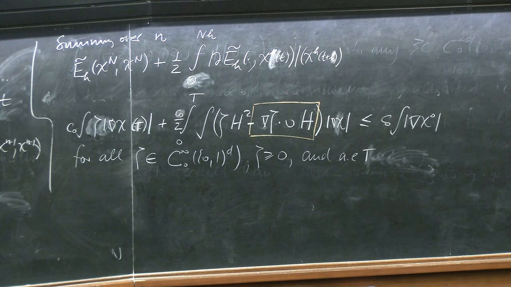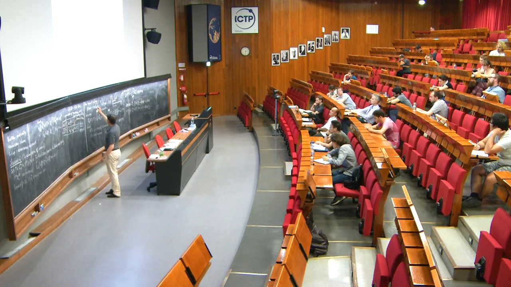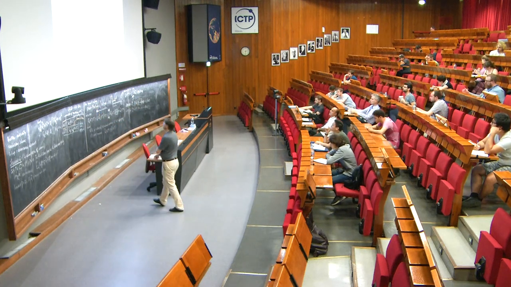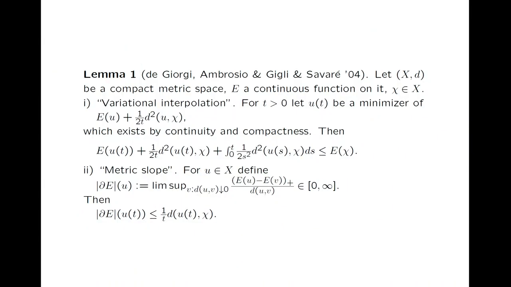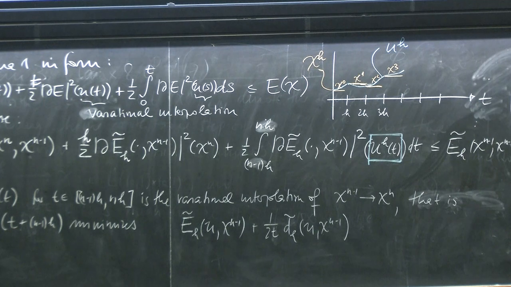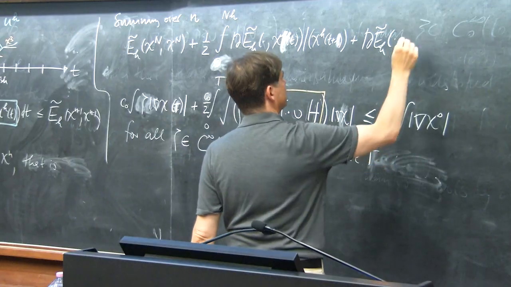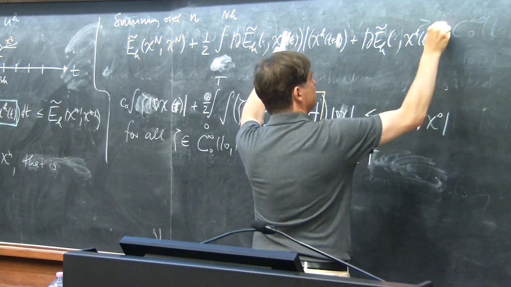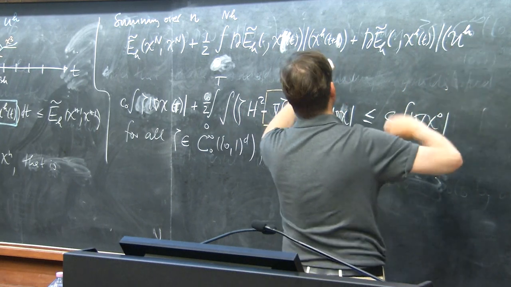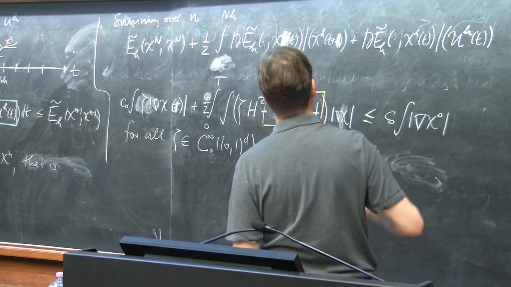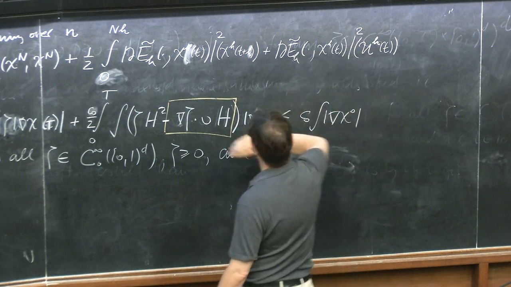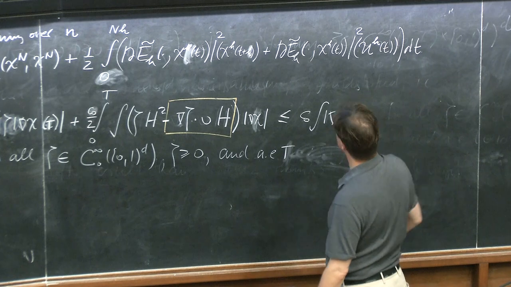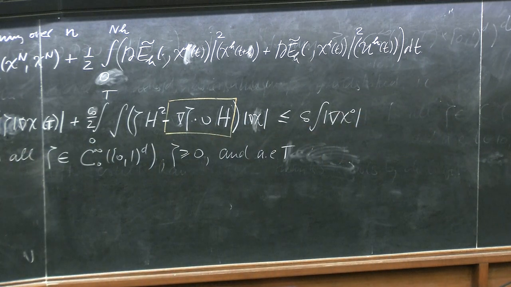There's something wrong in terms of h. Right, it's already wrong here. Here's still 1t. If you look at the lemma, here is an h. Okay, now it's correct. So there is this, and there is the metric slope still at this same second argument, but now evaluated at the variational interpolation, and both times it's the squared slope, dt. So that takes care of these two terms.